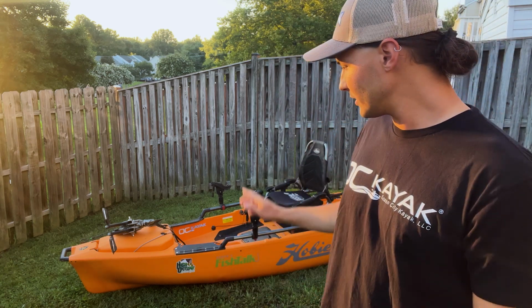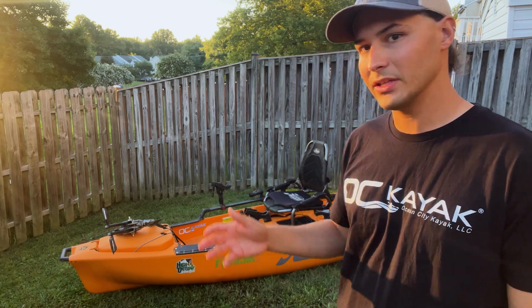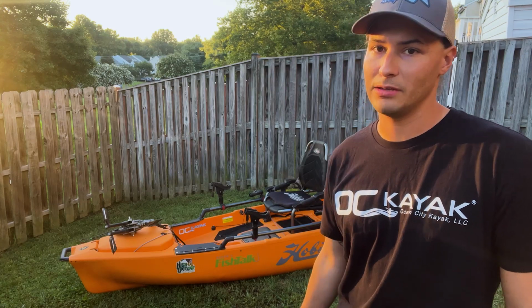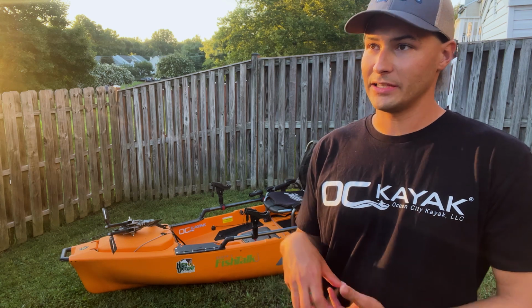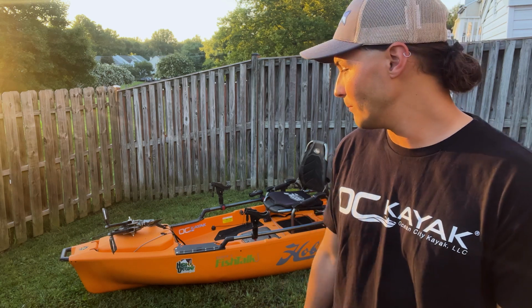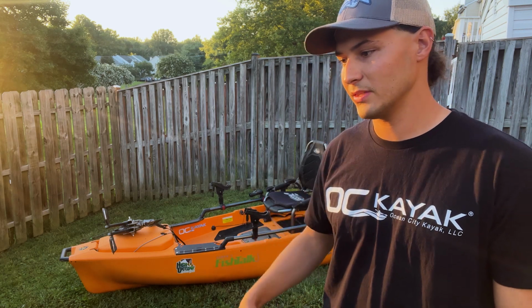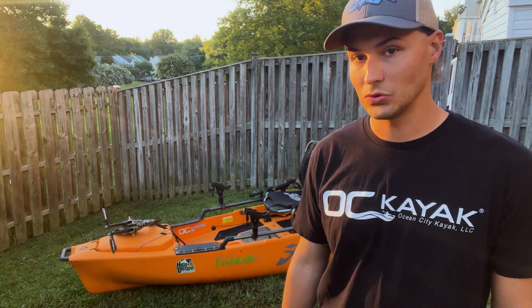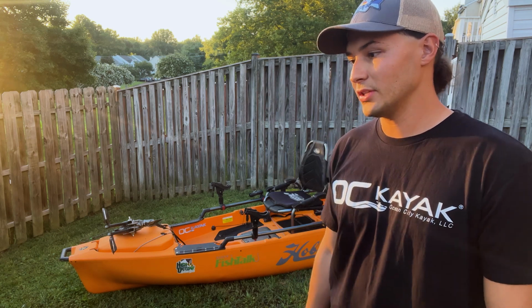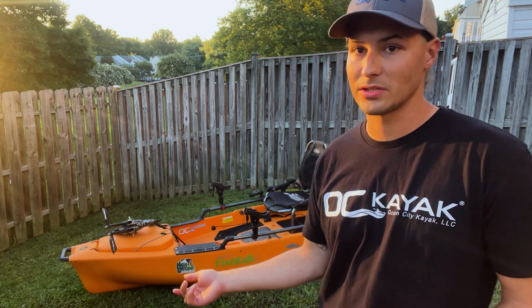So starting in the front, you've got the front hatch, and that is your direct dry storage. Underneath of that, it comes with kind of a bucket inside. It's pretty deep, it can hold a lot. I keep like a hammock, extra snacks, I'll keep a light, and then I'll keep my dry bag inside of that with my batteries, my chargers, and all that kind of stuff. In general, that in there will not get any water on the inside unless you're driving water, like you're taking on waves all day. And only if that happens, I've only gotten a few drops in there, so it's a very safe dry storage.